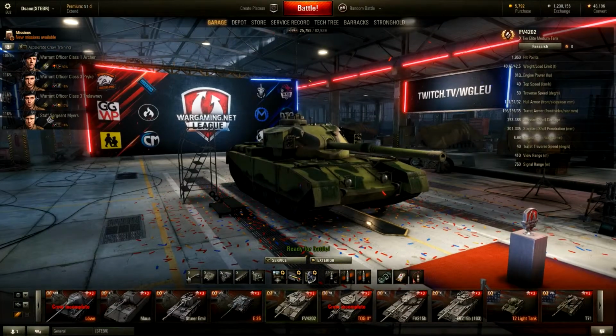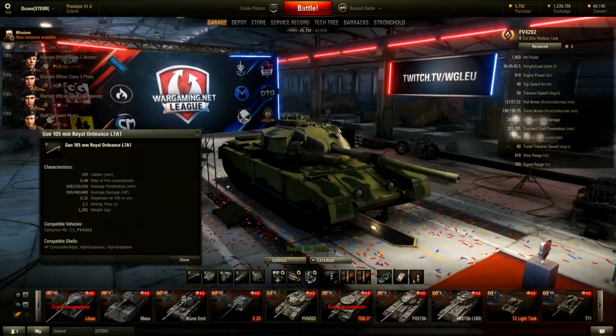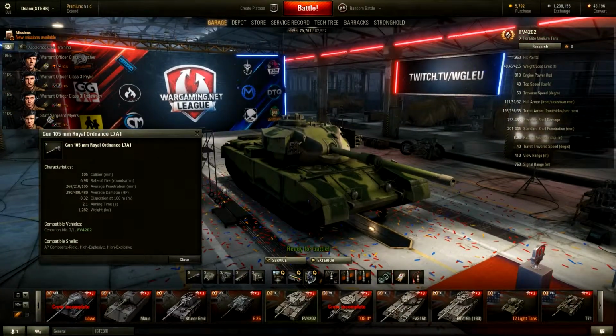But what it does have is a very, very, very fun gun. It's the same L7 that's on the Centurion 7.1, sorry. Kind of stumbling on my words today. 268 pen with 390 average damage, with a rate of fire of just shy of 7 rounds a minute. Now, that is extremely good for this alpha, and it gives it quite good DPM, which we will again see in Tank Inspector. Also, it has ridiculously good accuracy at 0.32 and a 2.1 second aim time.